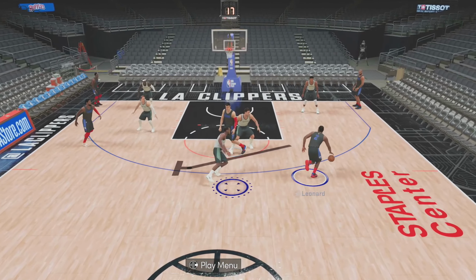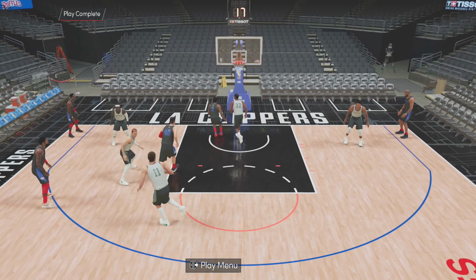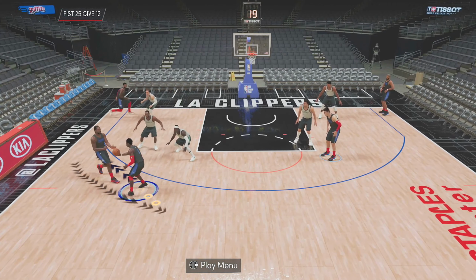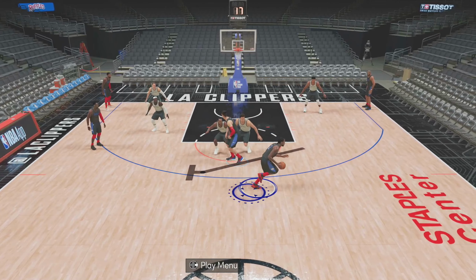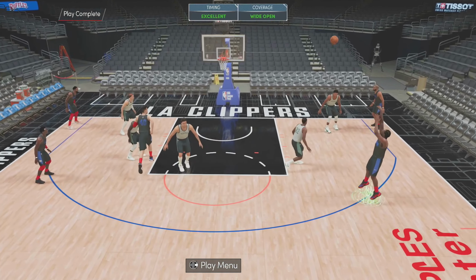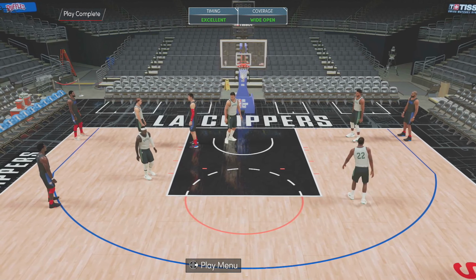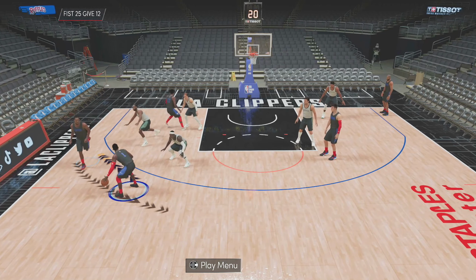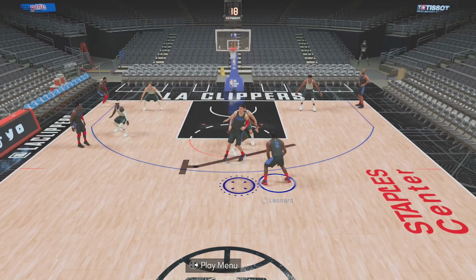Also, you don't have to try to force a dunk every time. Sometimes you could just come off that screen and pull up for a mid-range or even maybe a fader, depending on who you have. So right here, Kawhi Leonard has good difficult shots, so I can come off that screen and shoot a fade, but you don't necessarily have to fade if you don't have to. A lot of times you'll just be open off the mid-range, so just stop, set your feet, and shoot.